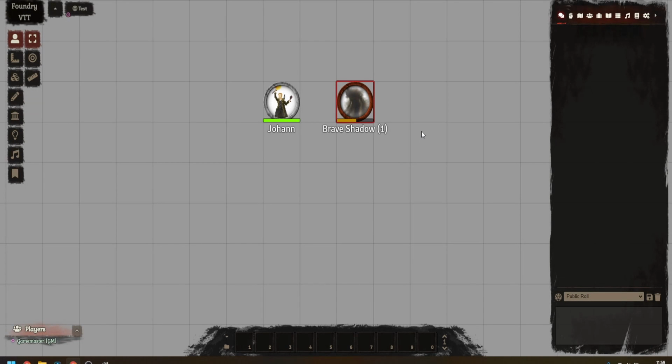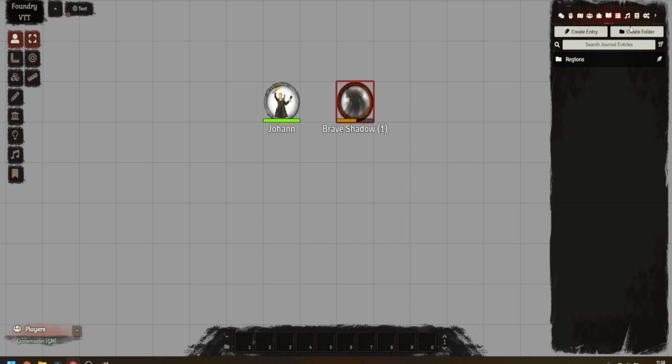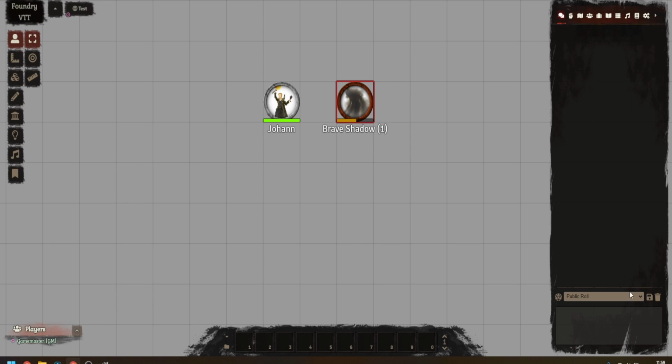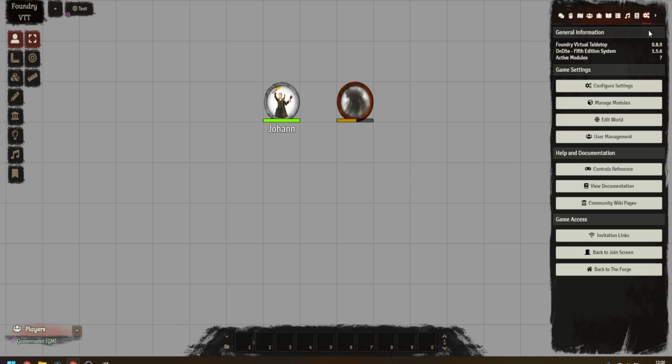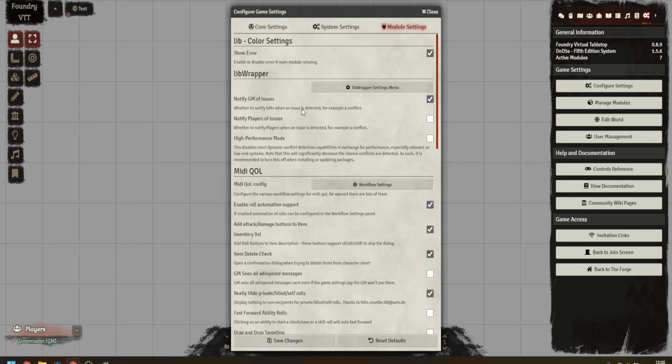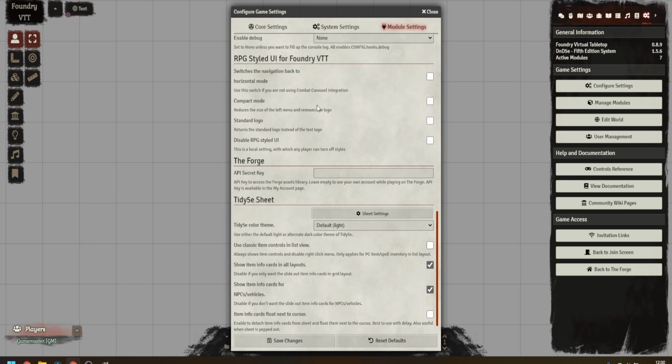So this one is RPG style for Foundry. This is quite a big overhaul, as you can see. The pattern behind it's got rid of the logo. These are all changed. Nice little backgrounds. Icons are the same, but the coloration stands out quite well. Little line does determine what you're on. You can see the little pattern behind it. It's got a nice little darker one, and here's kind of like a smudged coal effect almost. Let's see what configuration we have for it. So here we go.